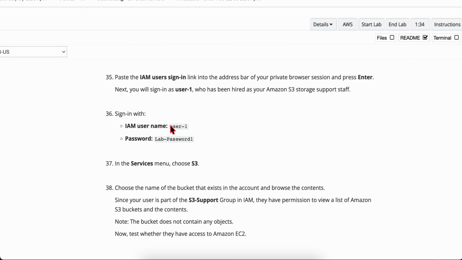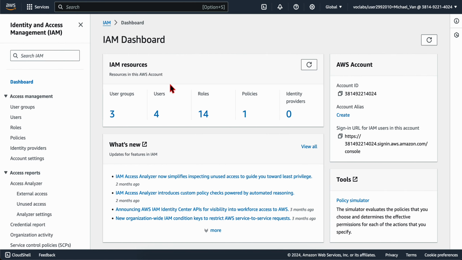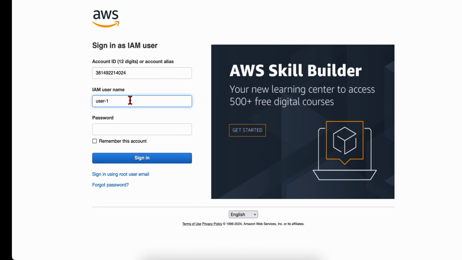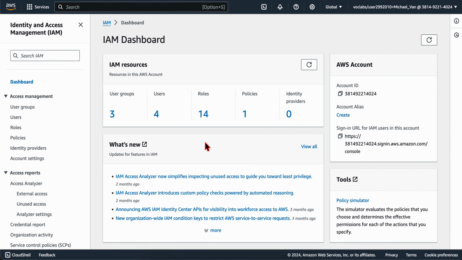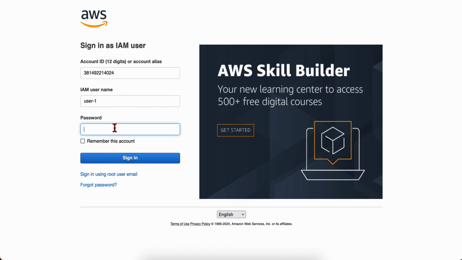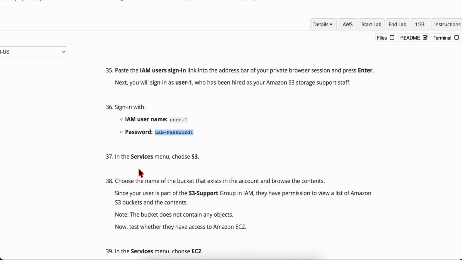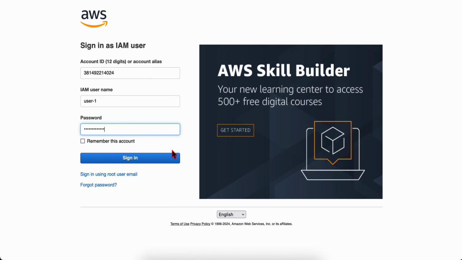So first the username, I'm going to use user 1, and for the password, that's going to be this password right here. And then we're going to press enter.